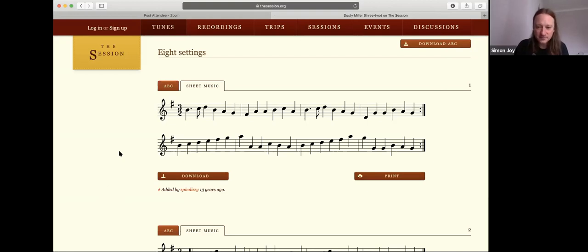So then, should we try and join the last two bars together as well? So again, we'll play them on their own, and then we'll put them together. So the third bar. Last bar. So, putting them together, the two last bars.